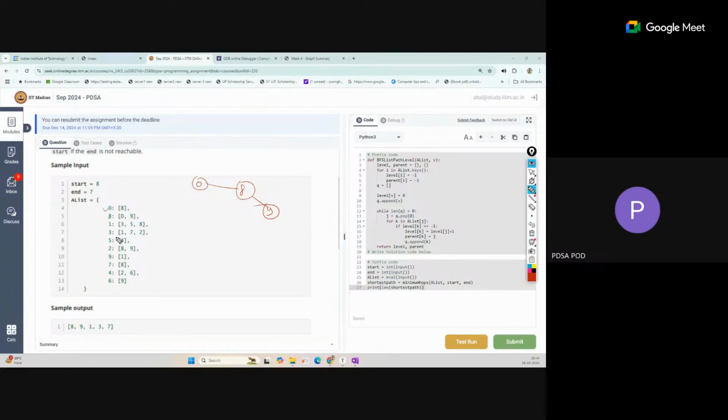So for this type of question, you have the data in this form, but at the time of problem solving, in your mind this graph should come into the picture. Your working, your imagination should be on this logical graph, but the data you have is in this form. When you are working on the data structure, this graph should come to your mind when you are dealing with this type of graph.